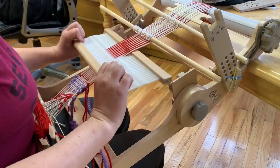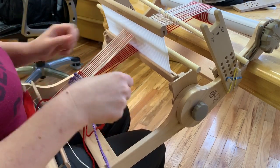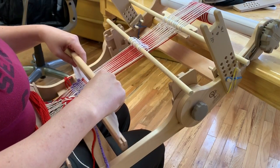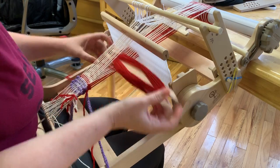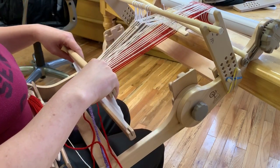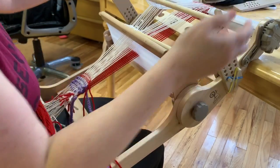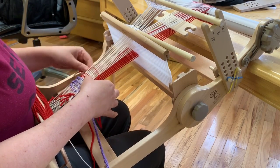You can see we've got double width there. Let me show you how I do it with the boat shuttle because I think that's slightly easier. So again we're going to do an up shed and just slide the boat shuttle up like this — that gives you a nice clean shed there for the bottom layer. Send the shuttle back, beat, and we're going to do shed one on the top layer. My tabby jacks here — that's what I'm calling these — this one's a little loose, it's just the rubber bands, I need a tighter rubber band on there, but it works just fine.